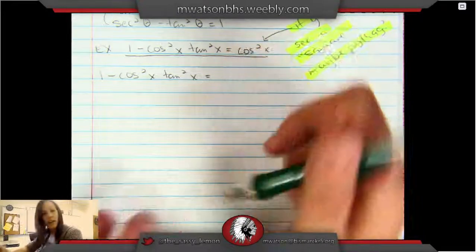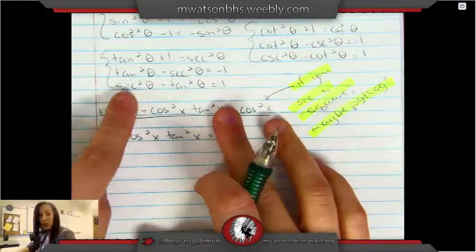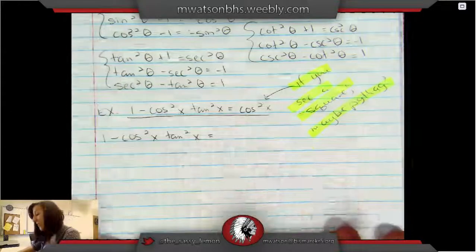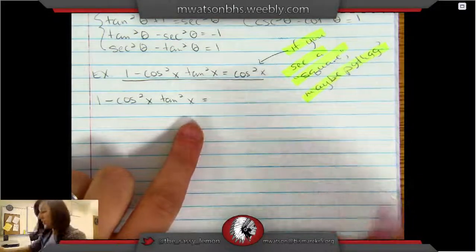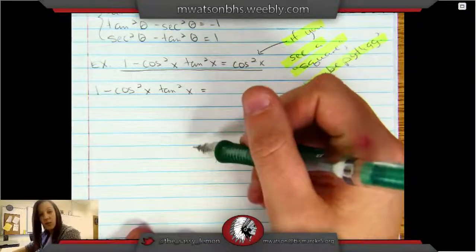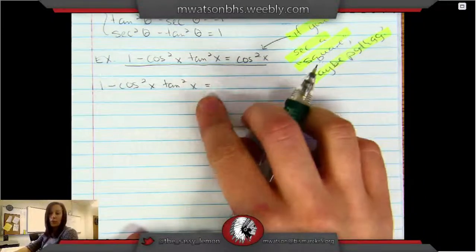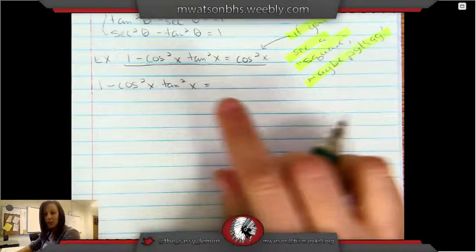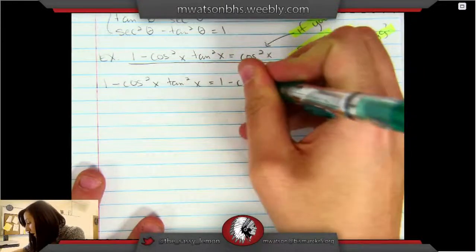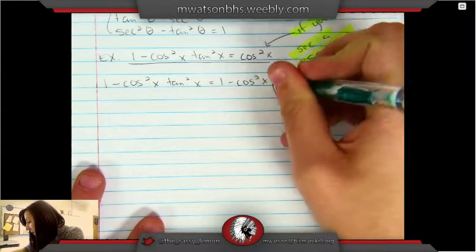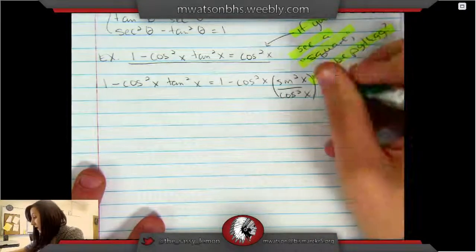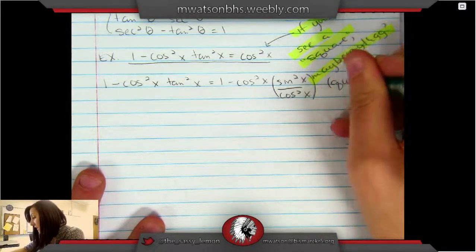I'm sorry. I just had a moment. I just realized there's more ways that we can rewrite these identities. Okay, so just keep your eye out for them. But on this, I'm going to try to change my tangent into sines and cosines because I know that tangent is sine over cosine. Since these are multiplied together, maybe something will cancel there. So I'm going to rewrite it: 1 minus cosine squared x, but right here, I'm going to write sine squared x over cosine squared x. And there I'm using the quotient identity.